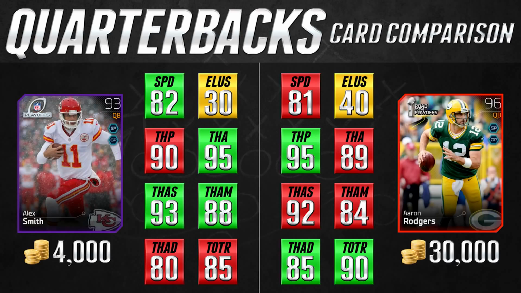He's only 4,000 coins. I think he's a great value. He might be the best value card out of all the quarterbacks that we're showing in today's video. So give him a shot if you're somebody that kind of needs a little bit of both. I occasionally run, but I mostly pass. Alex Smith might be your guy. 4,000 coins, try him out. Even if you don't like him, you can sell him. You only lose 400 coins on the auction price, so it's not that big of a deal. And I think for the most part, most people are really going to like this Alex Smith card.